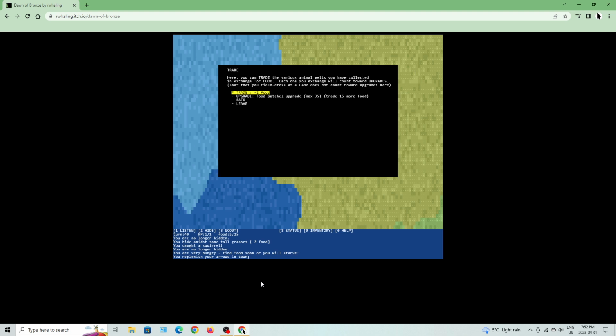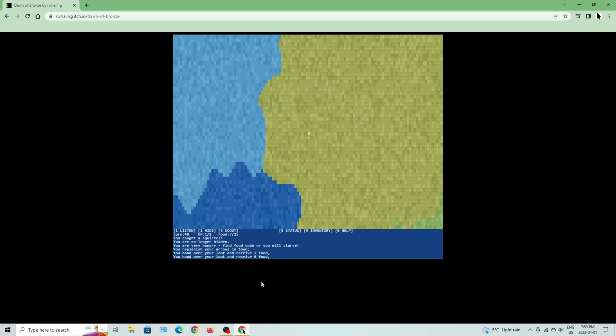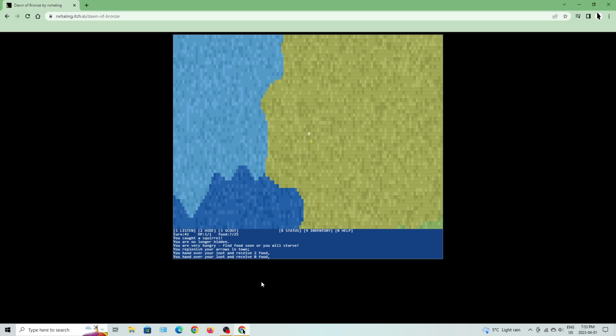So let's trade. Here you can trade the various pelts you've collected in exchange for food. Each exchange will count toward upgrades, blah blah. So I can trade for +2 food, food satchel upgrades more 35, trade 15 for more food. So I only had like one thing, right? So we didn't get much food out of that apparently. So I'm probably gonna starve in a moment.